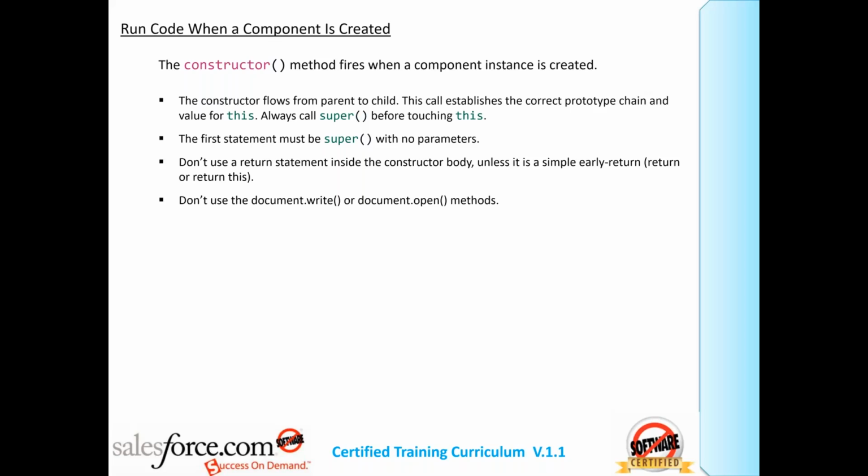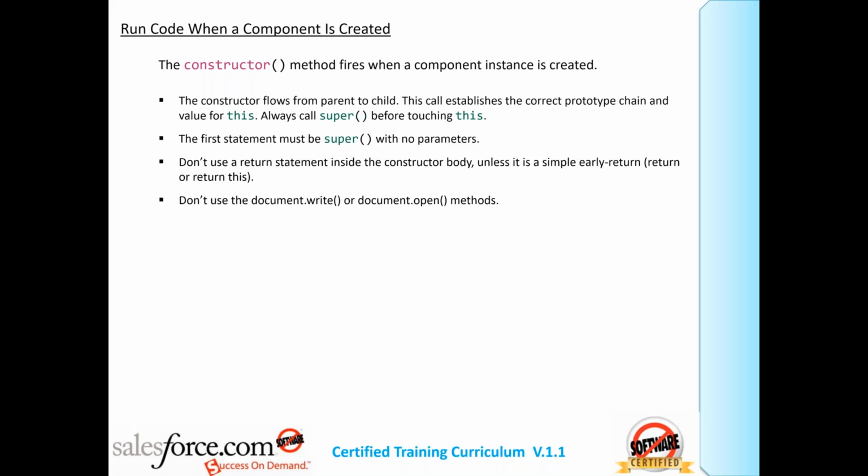Write down. Now, what is the hook in the creation stage? Constructor. Write down: constructor method fires when a component instance is created. There are some points. Constructor flows from parent to child. Next, whenever you're using this, mostly you see that inside the LWC we say this dot field name.